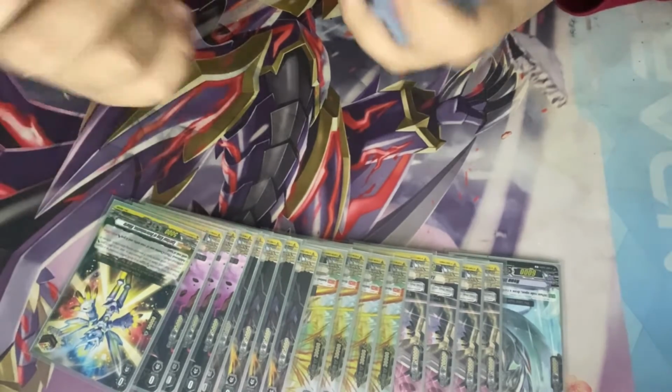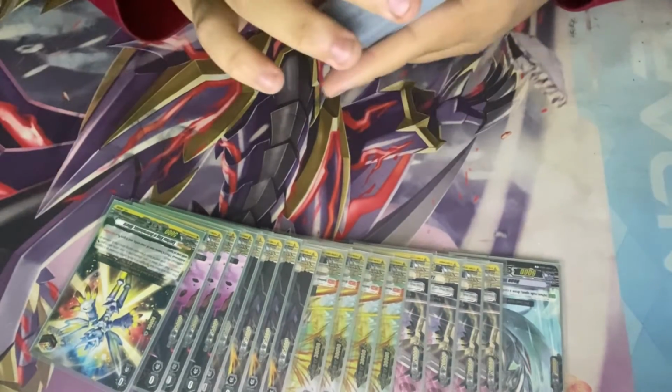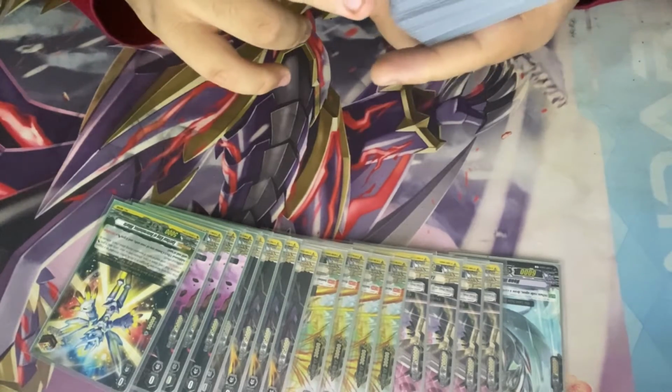He's like an extra heal, 100 million power, draw trigger, additional effect: give another unit 100 million until the end of turn. Easy.